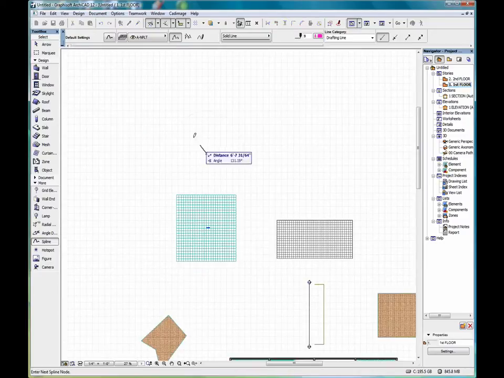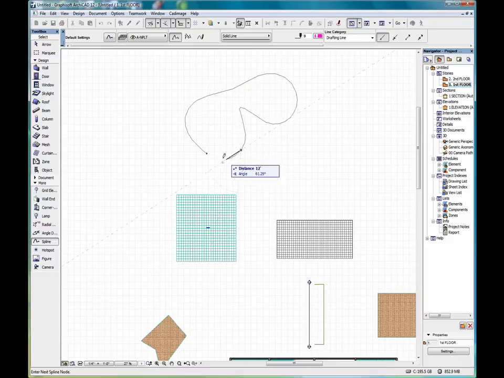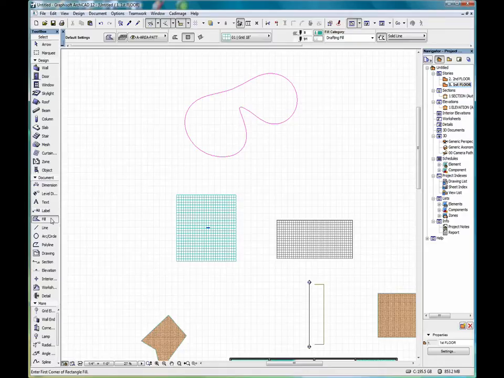Let's take our spline tool. And we'll go back to our fill tool. Press our space bar.